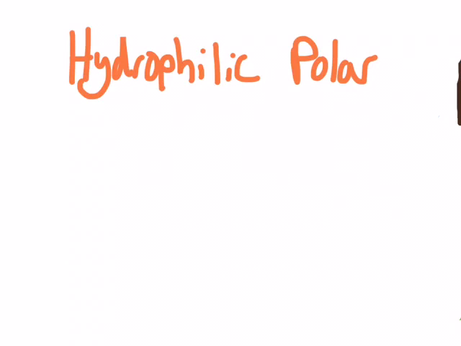Now we're going to look at the hydrophilic polar amino acids. These have an R group that is polar enough to form hydrogen bonds with water, but not polar enough to act as an acid or base. Hydrophilic means react with water whenever possible. So the neutral amino acids are going to be tyrosine, serine, threonine, cysteine, glutamine, asparagine. The acidic amino acids are going to be glutamic acid and aspartic acid. And then the basic hydrophilic polar amino acids are lysine, histidine, and arginine.